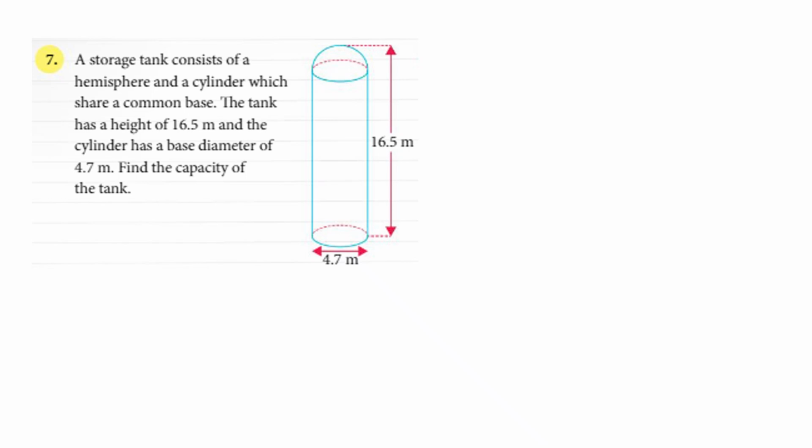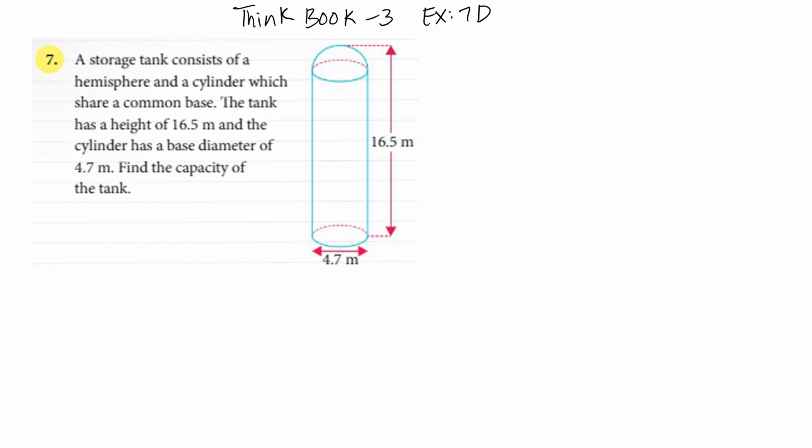So now today we are going to attempt question number 7 taken from exercise 7D from Think Book 3. Let me just mention it on top as well so that you will get to know from which book we are doing this exercise. Think Book 3 exercise 7D, and we are attempting question number 7 now. Let's start reading the question to get to know what information is given and what to find.